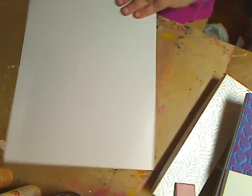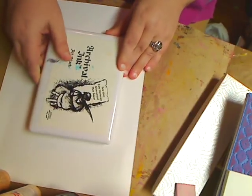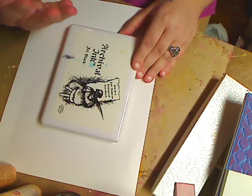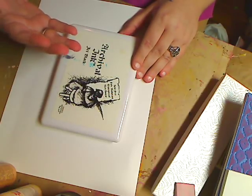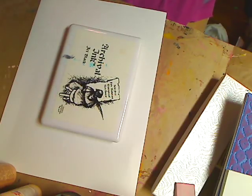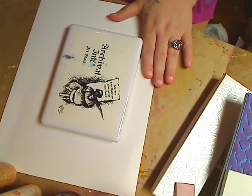It doesn't matter. Do you know what I mean? It's just fun to do and to let somebody know, because we know nowadays money's tight and not everybody has money that they can go out and buy things. So this is a very from-the-heart gift. I'm one of those people who love from-the-heart gifts.